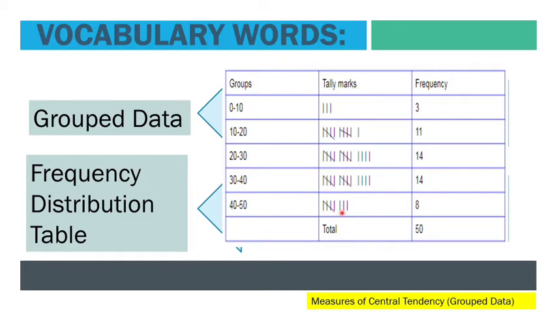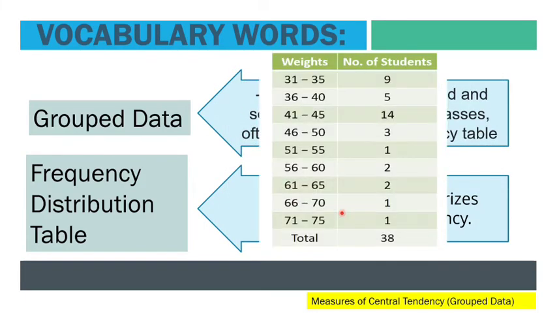But on this session, you will encounter such frequency distribution table with two columns only. On the first column, as usual, you will see the class intervals, while on the second column, you will see the frequencies, the number of occurrence of each score. So these are the terms that we are going to commonly encounter on this session.